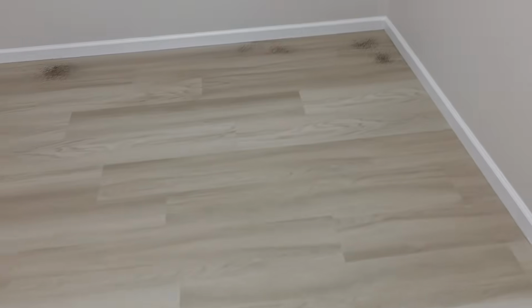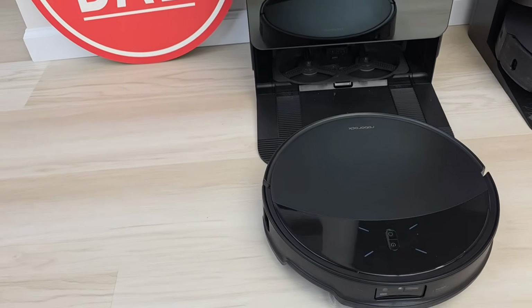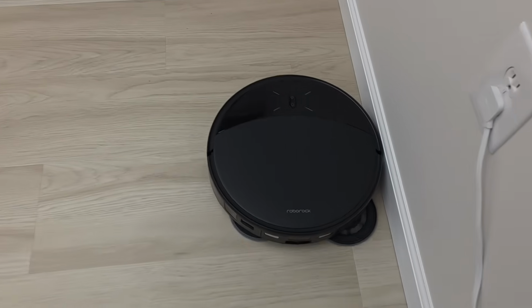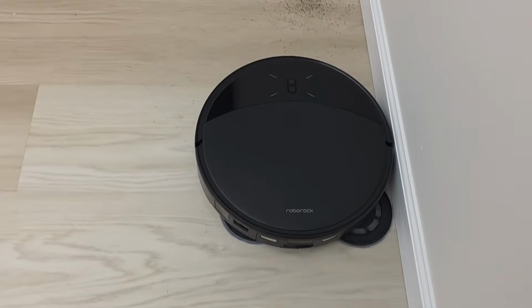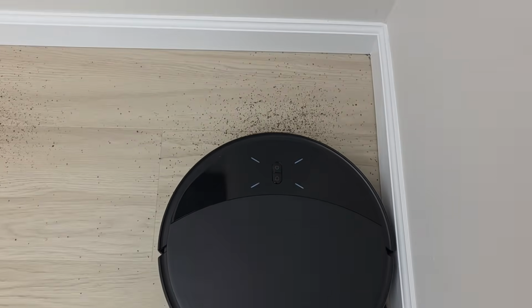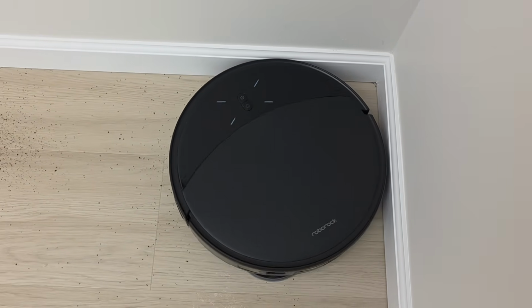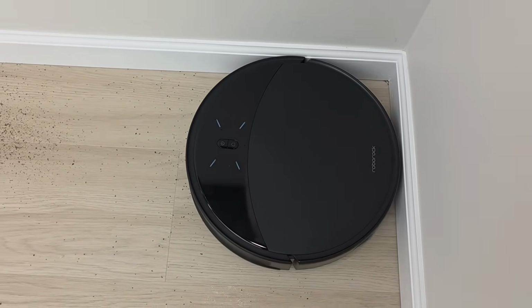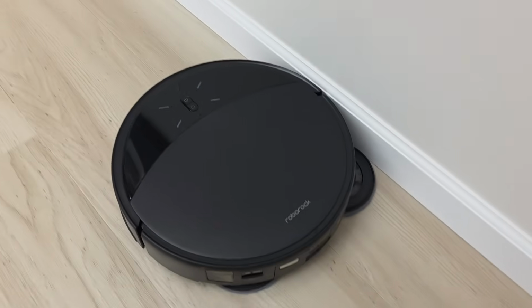We've got a big mess in here to clean up. We've also got a bunch of dirt and debris over here in the corner. Okay, it's going to go start cleaning this room. Okay, so it's able to extend the mop pad to the corner, and it's going to extend the side brush in the corner. And again, it is vacuuming and mopping at the same time right now.